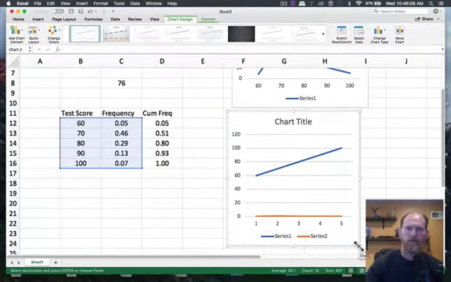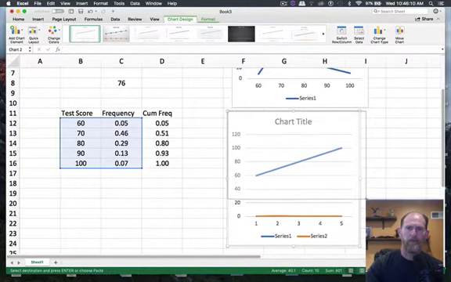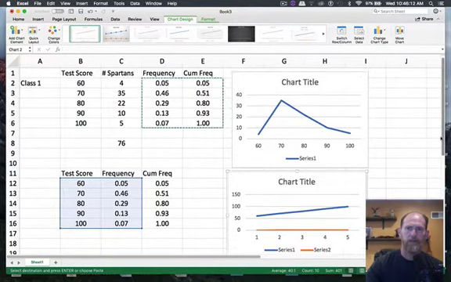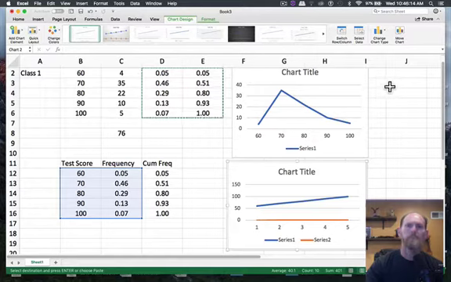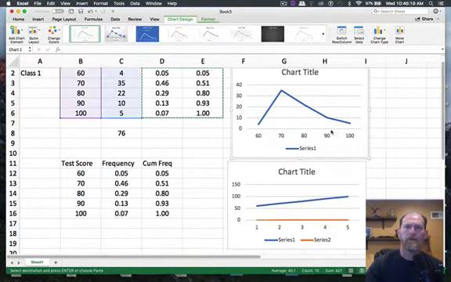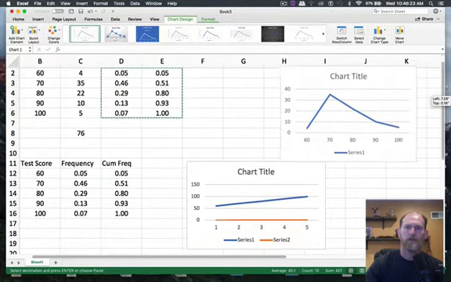First, I'm going to get this so we can just see it on the screen. I'm just going to move this out of the way for a second so I can bring this up a little more.